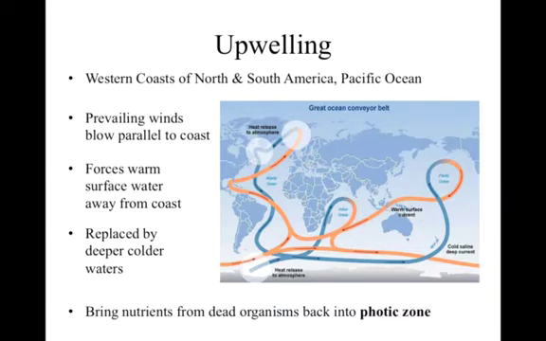And upwellings are particularly important because they bring sort of all that stuff from the bottom back up into the surface waters. And so when things die, they tend to fall, and so they end up on the bottom. But they take with them a lot of good nutrients that living organisms could use. Most living organisms have trouble getting down there, though, because there's no sunlight, and sunlight drives most of life. So you have your phytoplankton photosynthesizing and your zooplankton and all that sort of stuff up in that surface water. And so these upwellings actually bring some of those nutrients that were trapped in the dead animals and dead plants back up to the surface for reuse. And so there you see an upwelling where we have this cold blue water come up, and then it sort of rises, and you get that warm water up at the surface.